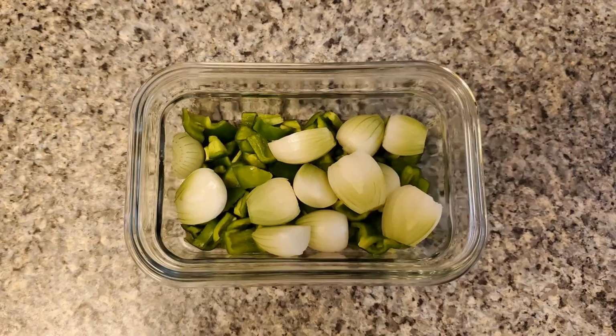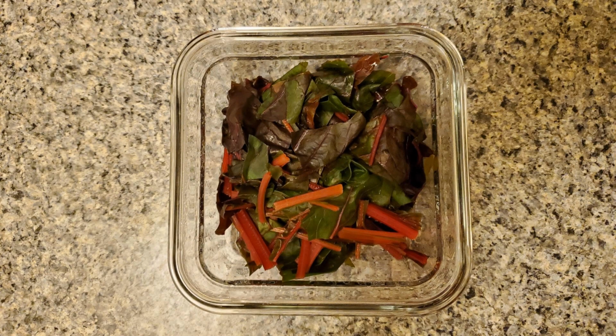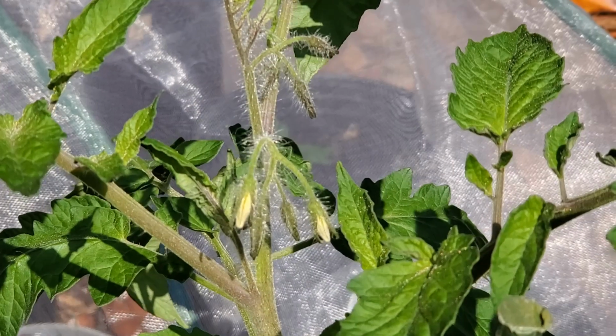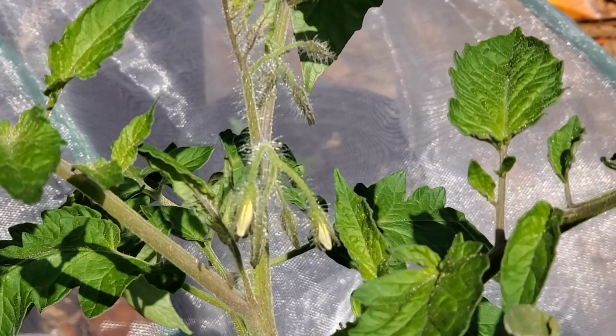Here are a few pictures of some of the food that I harvested. I didn't remember to take pictures of everything. And as far as farming again, I plan to do this next year, most likely. However, I will make some adjustments so that I can have some better outcomes. I love watching the plants grow.